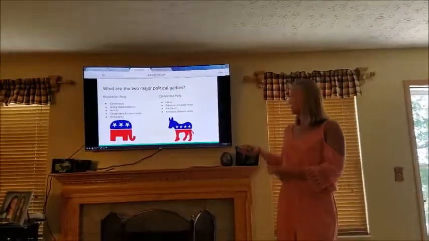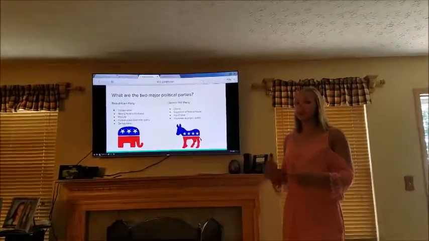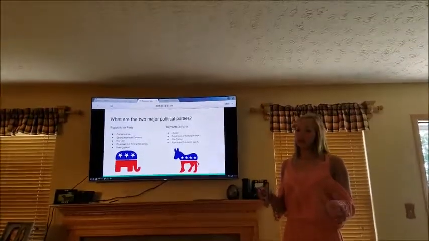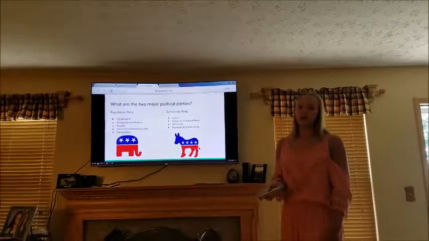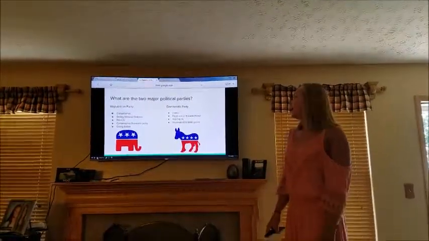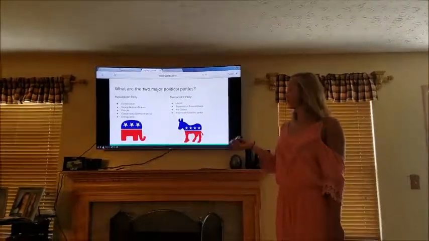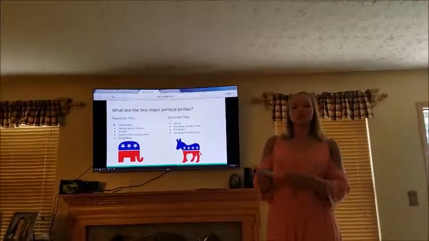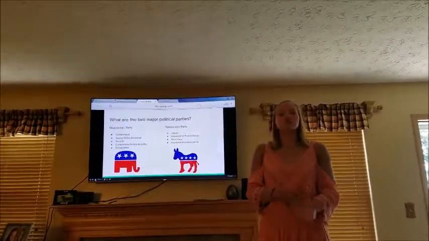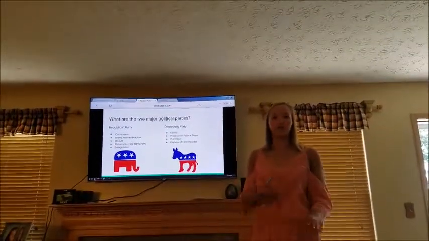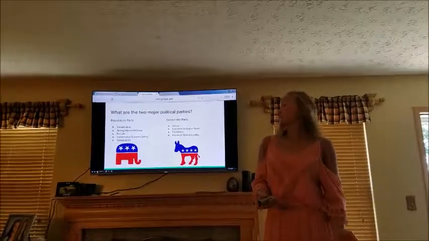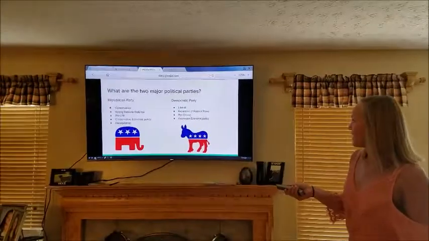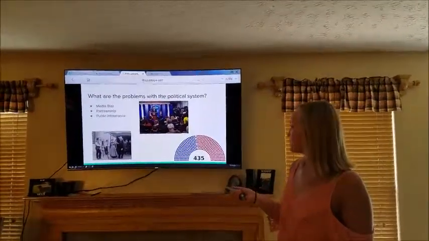The Democratic Party, the opposition to the Republican Party, is represented by a donkey, and I couldn't really find why they chose the donkey. I think it was around the Jackson age that they got the donkey, because a lot of people were anti-Jackson, so donkey. The Democratic Party is liberal. They like the expansion of federal power through social initiatives. They have very socially liberal policies. They want to get rights for everyone and help people out. They're pro-choice, which gets a lot of support from women. And they have a Keynesian economic policy, which is, okay, actually we're not going to go to that side yet.